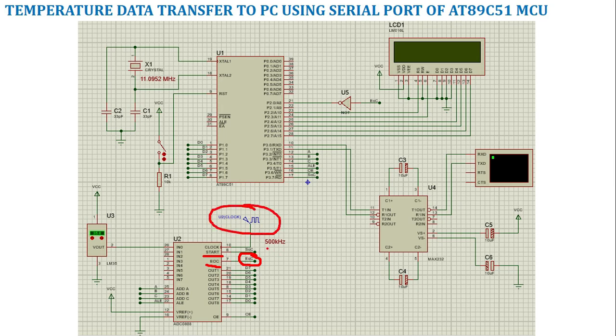Usually this clock frequency will be about 500 kilohertz. And to get the converted result as an output through this out1 to out8, we will make use of this output enable line. When this output enable line is on, the data will appear through this out1 to out8. And this data is connected to port 1 of your microcontroller.